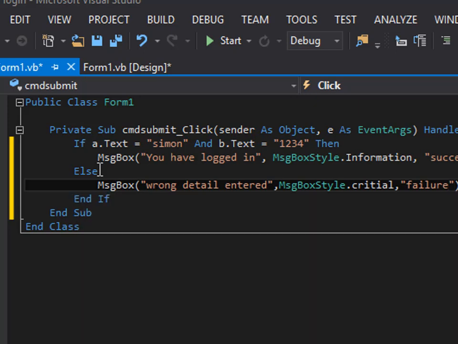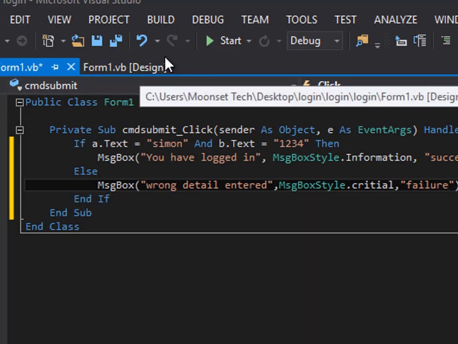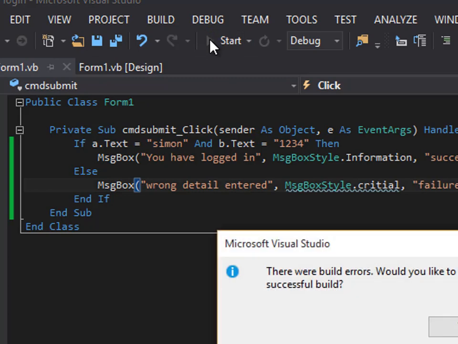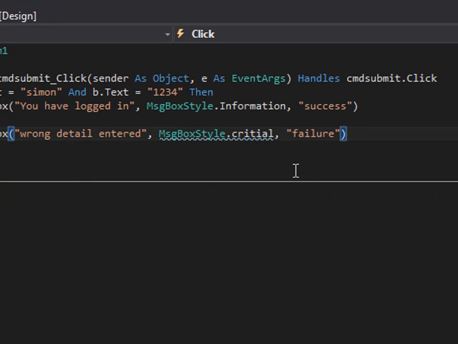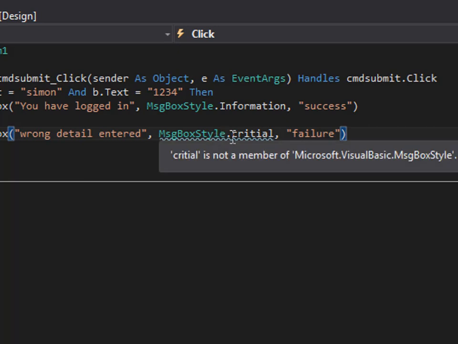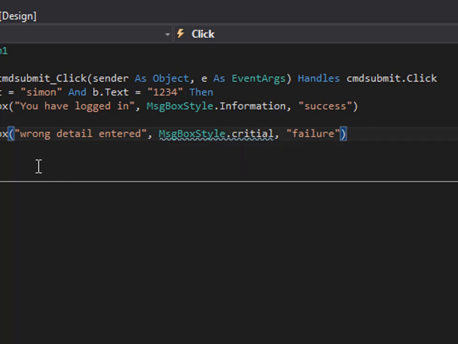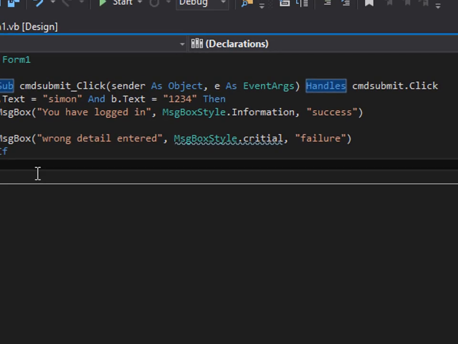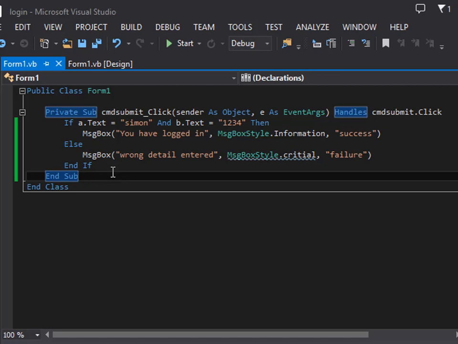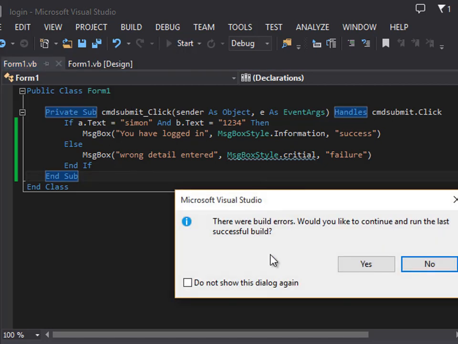Okay, so let's run this and see. Our build had some problems. Message box style, let's run this and see.